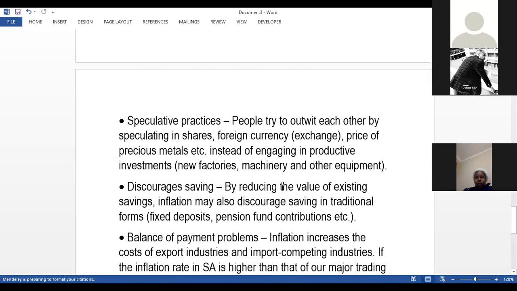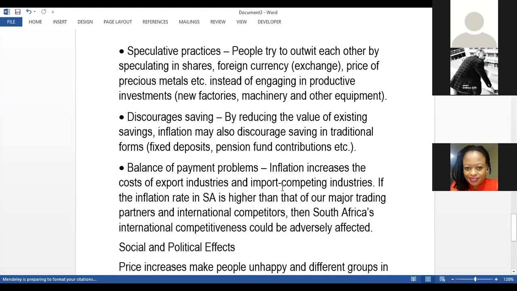So such speculative practices would result in a snowball effect, which obviously would be further exacerbating the likelihood of another inflation occurring, because the moment people try to speculate that maybe the price of this good is going to be increasing, the price of this good is going to be reducing, it results in a plethora of problems which would affect the overall economy as a whole.